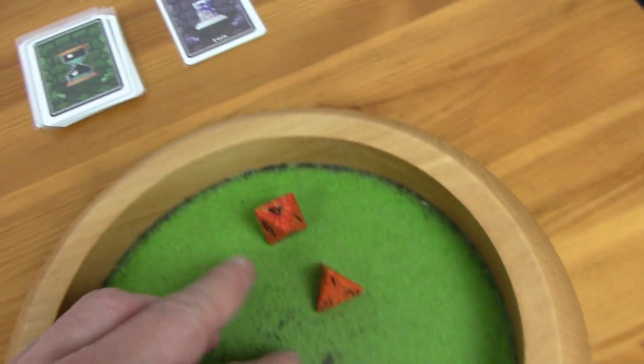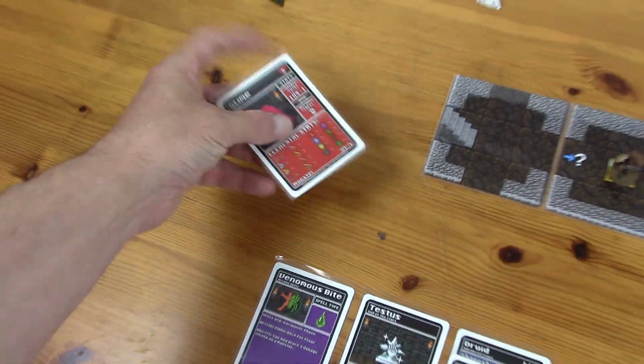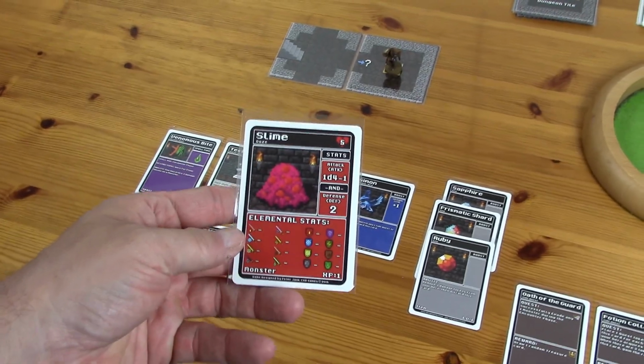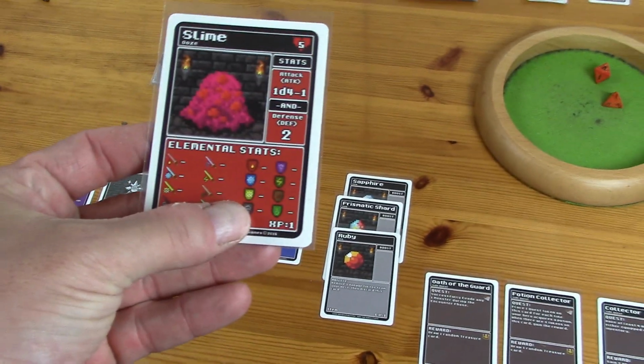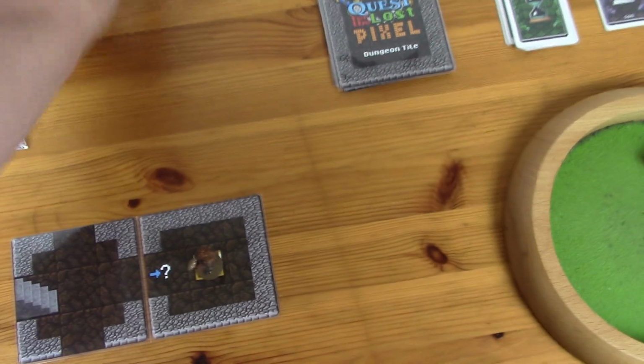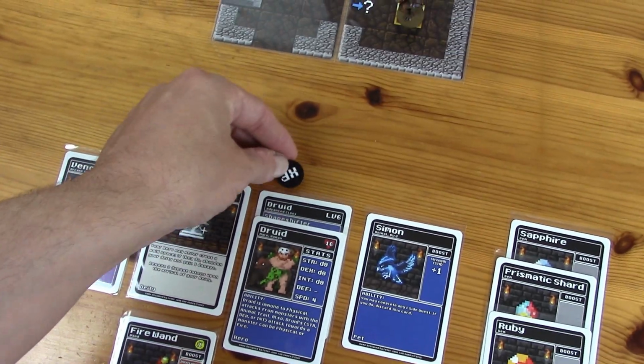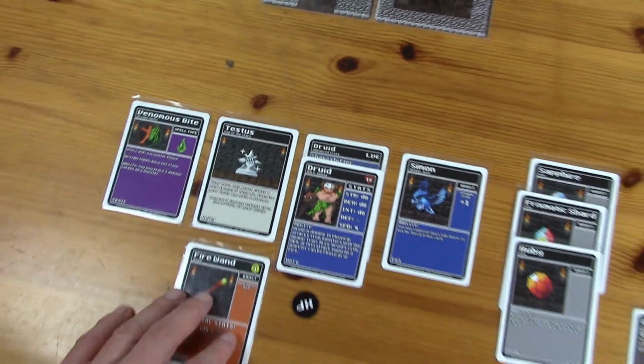Okay, so this is a 1, and that is a 4. So that's exactly a 5, so that's good enough. I dealt 5 hit points, and that means I simply killed the creature, and that gives me an experience point. And that's it. So there we go, we can now get the experience point.